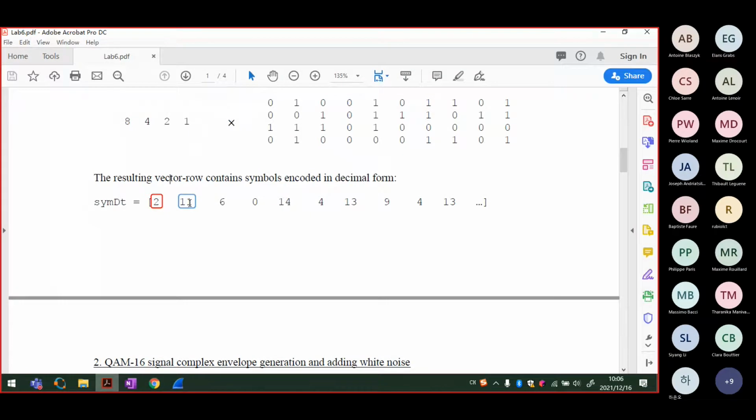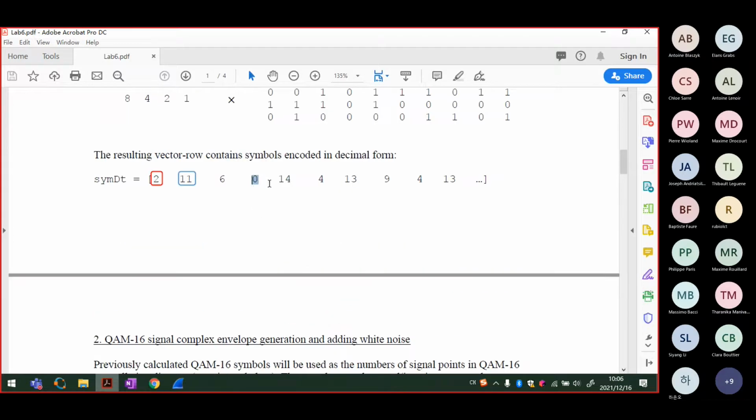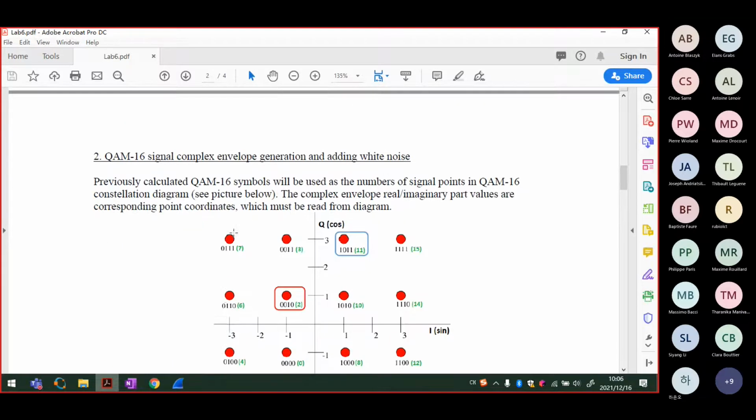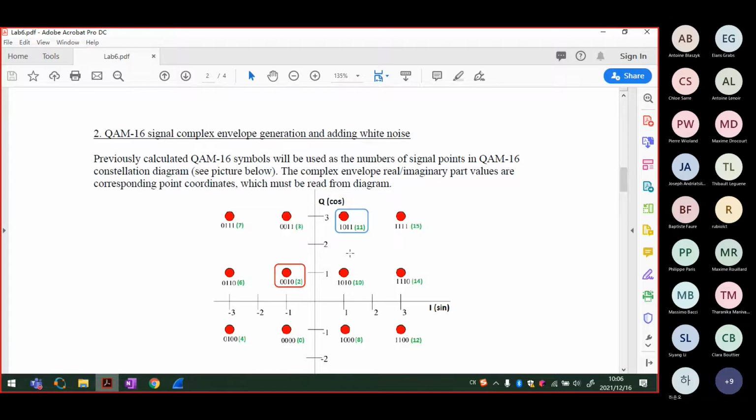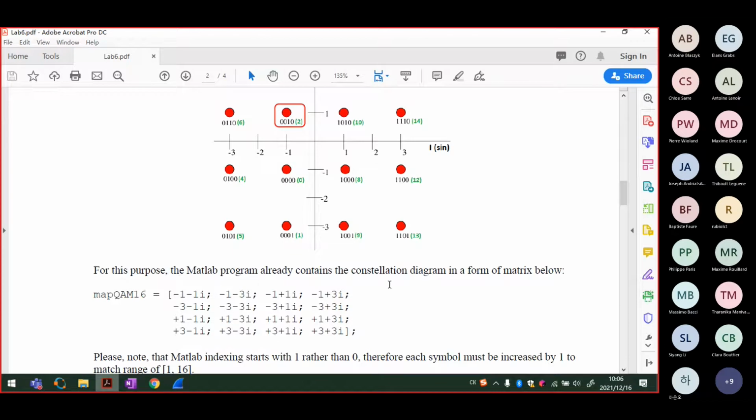We consider it as some index because we will find our binary data which will match with this constellation and amplitude multiplication of 16, and it's already given in MATLAB.